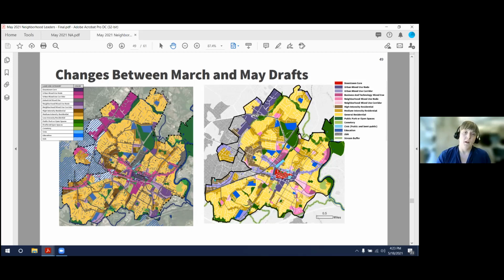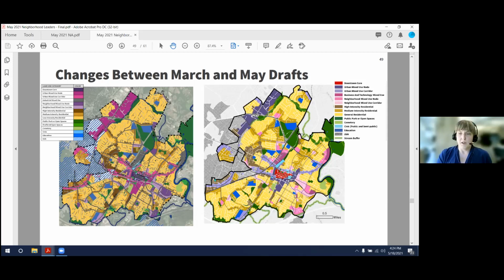So as you can see between the March 30th meeting on the left and the map that's out now on the right, one thing we did was adjust the colors. And we did that because we wanted to make sure it was clear what the hierarchy was within the map. We want to make it a little easier to see.